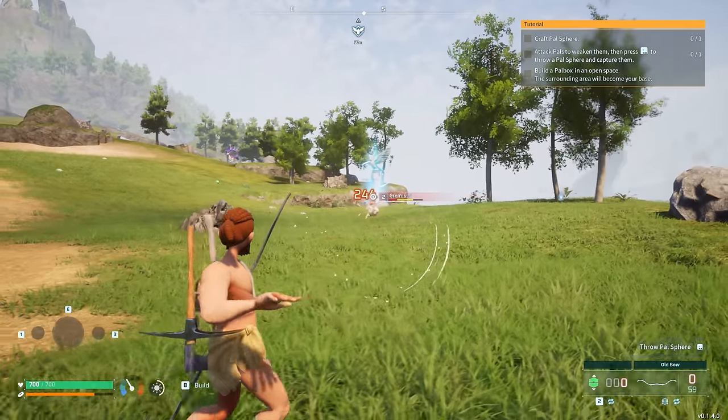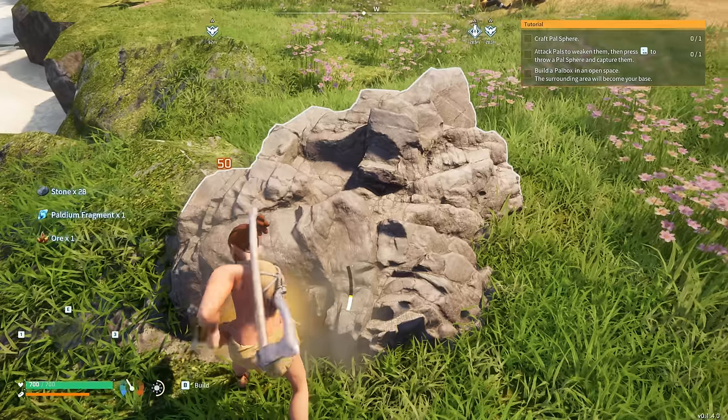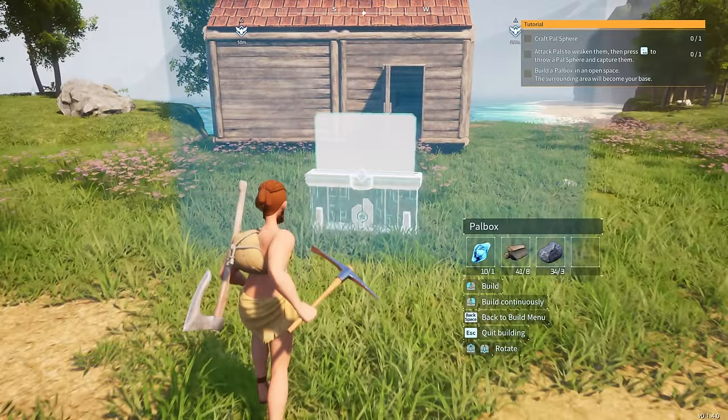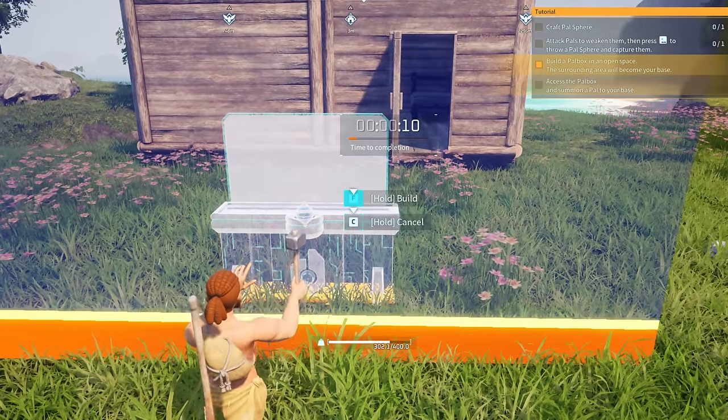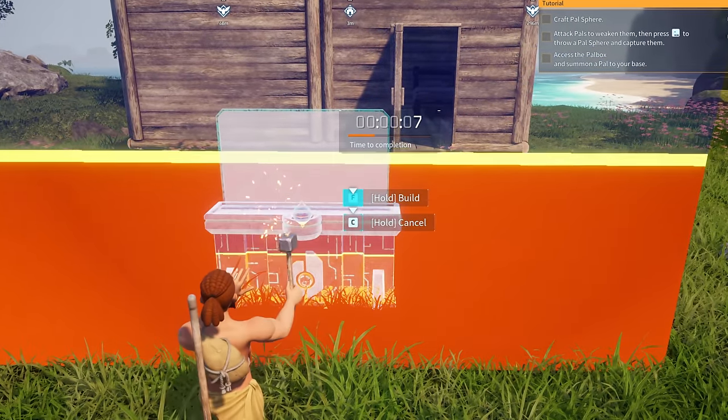I then turned to take out a couple cremes for their wool, and then took a rock for its stone. With all these resources, I set up the pal box. This is essentially the PC from Pokemon and the central hub for any base in Palworld.